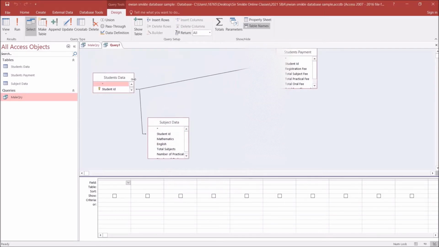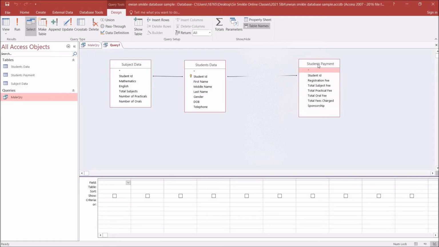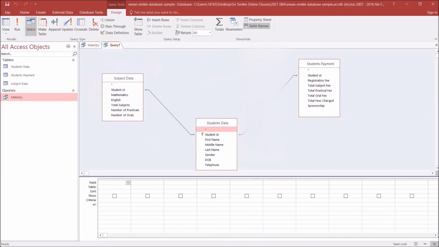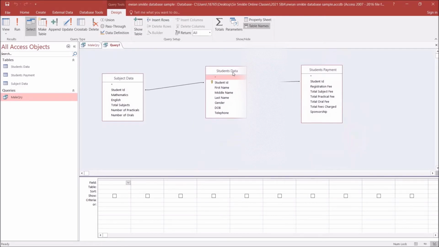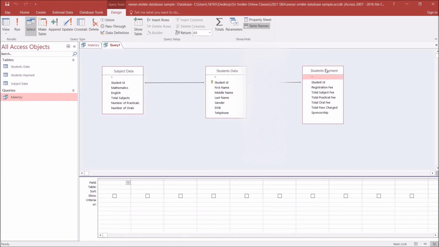Now I'm going to rearrange mine this way. You can rearrange yours to whichever way you want. I'm going to expand the table so everything can be seen. Just a little OCD, but I want mine to look organized that way. If you want yours to be all over the place, that's up to you. Doesn't make any difference. If you realize that where student ID is, there's a line from each table to the other running through student ID.